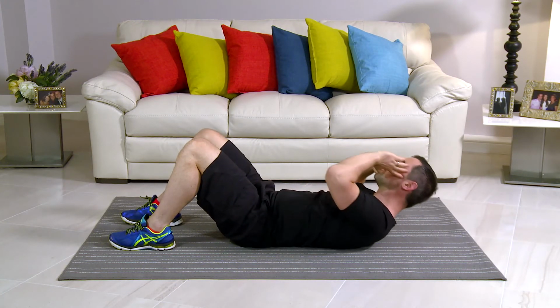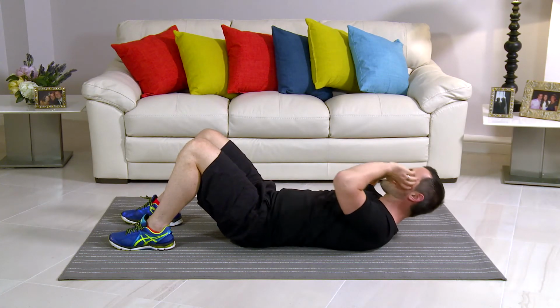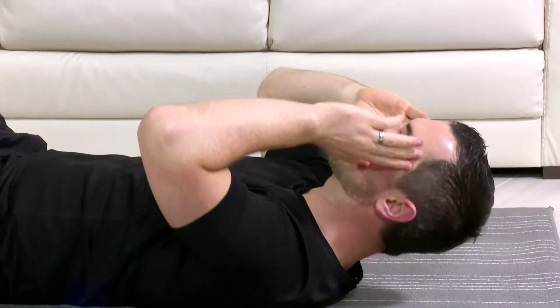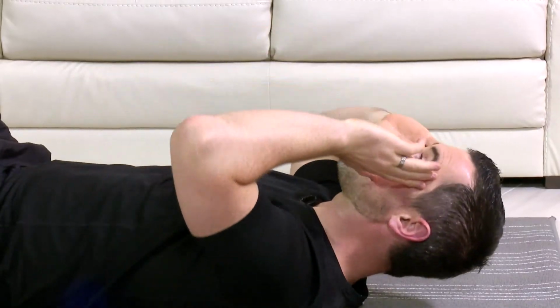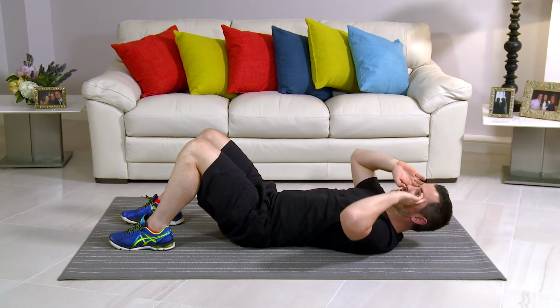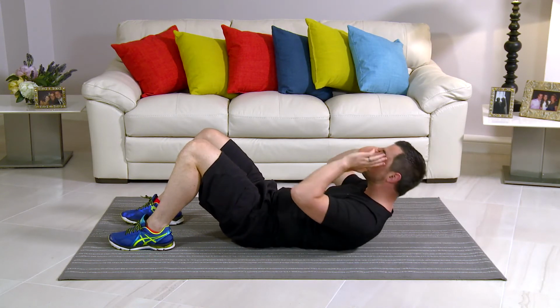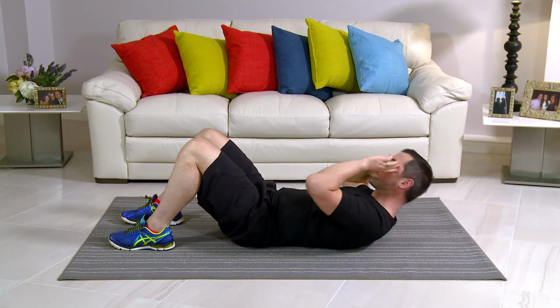Here we go. Nice and slow, nice and relaxed. That's it, perfect. Eyes are up towards the ceiling the whole time on that circle, and you're coming right the way around. Great work, brilliant, good. Now it's gonna get tighter and tougher, but stay with me, you're nearly there. You're doing really, really, really well.